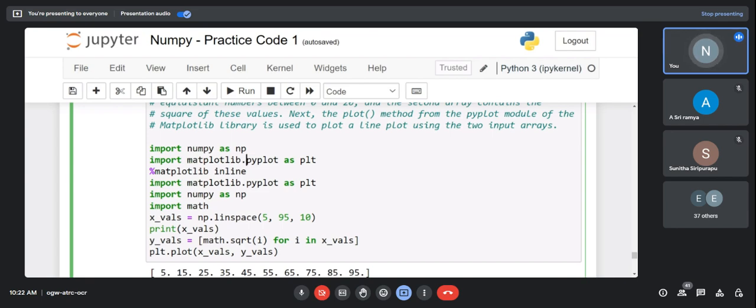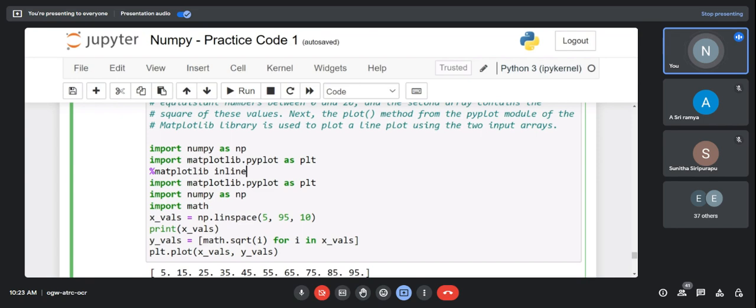Okay, I am accessing the submodule of my base library matplotlib and using an alias for it, plt, because here also I've used np. Here I'm using plt, a short name; you can give any kind of short name. So from the matplotlib library I am accessing a submodule of it, pyplot, with the name plt, because I can't use this big name multiple times. Similarly, the same case was with numpy also.